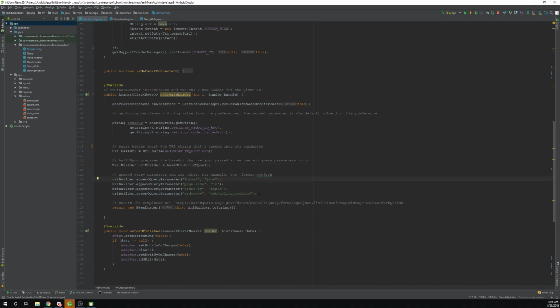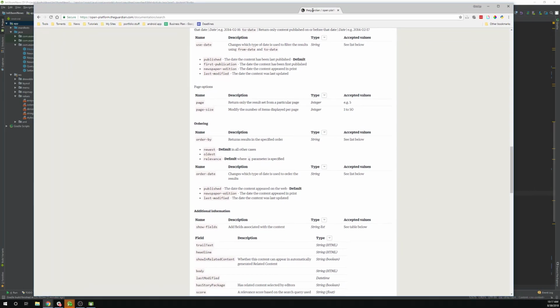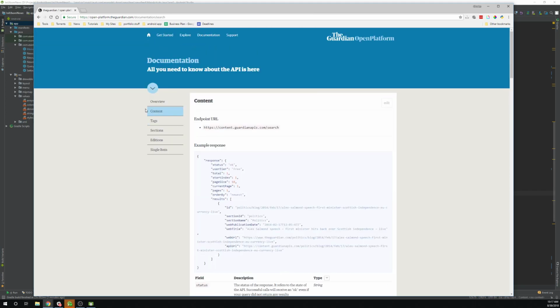Now, however, this right here, I've told you like 10 times that this won't work. So you have to change this. It won't work. Topic and web publication date, they don't exist in the API. Those are things that come back as keys in the JSON, but you cannot query the API using these keys. It won't work. So if we look at the Guardian's API under order by, go up here, we're in content.